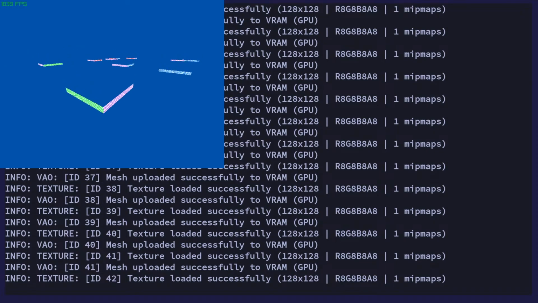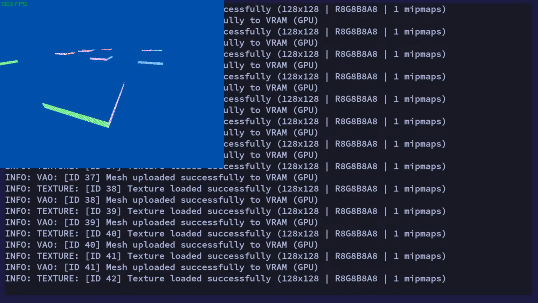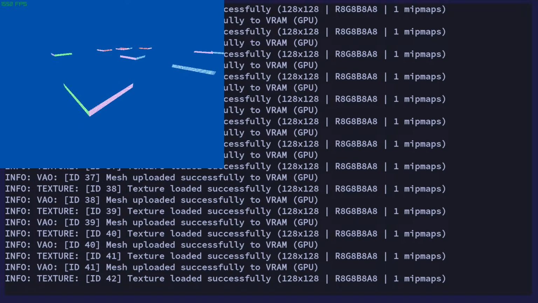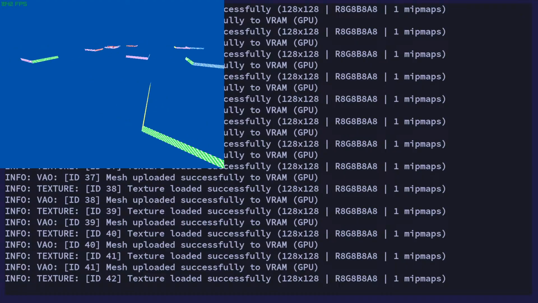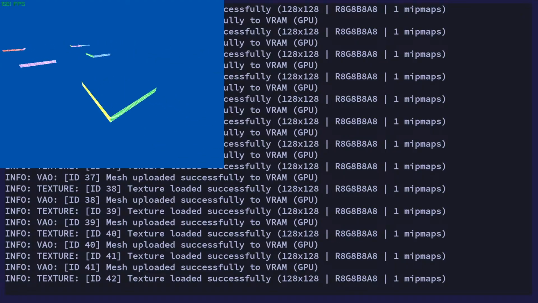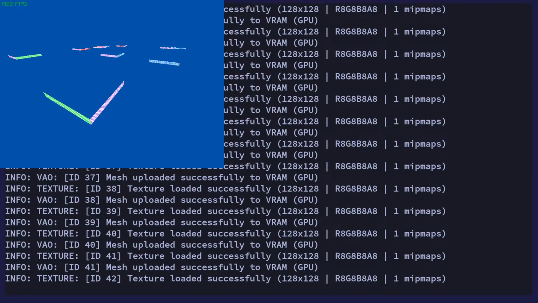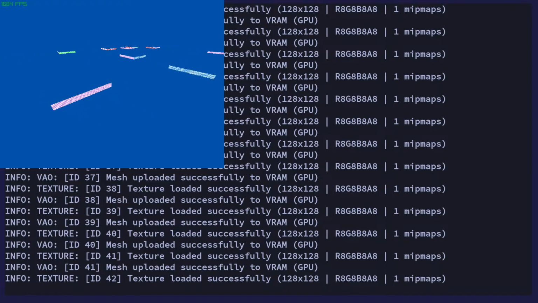If we move upwards, you can see that the walls on the other side of each of these cuboids are not actually drawn out. That is one of the optimizations you get from this algorithm. It's very easy to filter out all the walls that are facing away from you.